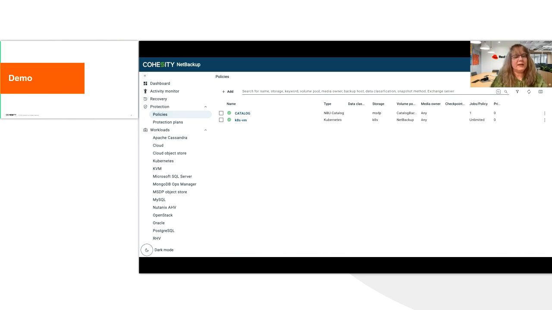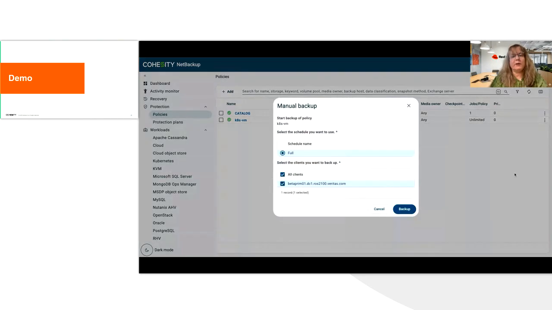All right, so now we've got everything set up, so we could kick off a backup. We're going to come up here and run our Kubernetes VM backup. Again, it can run off a schedule, but you can also do a manual backup. You can also manage permissions. So if you wanna further refine role-based access control to who has access to do any of these capabilities, you can do that. But for us, we're gonna run a manual backup.